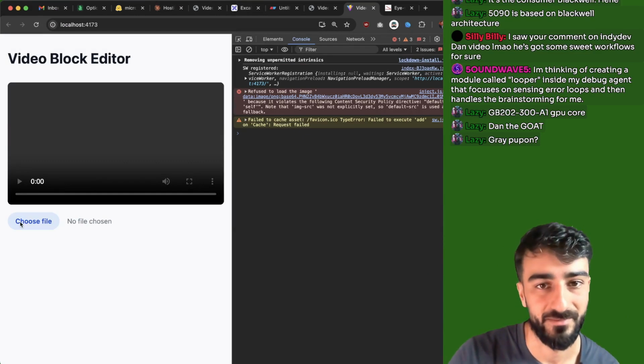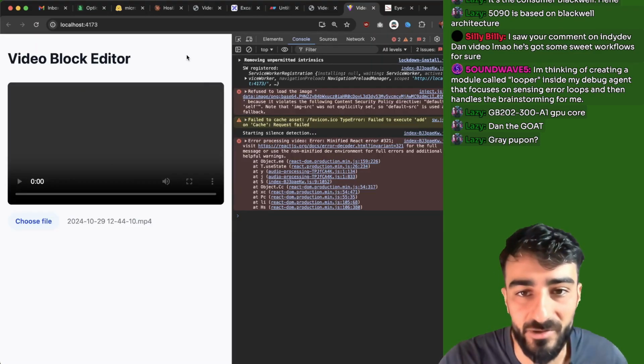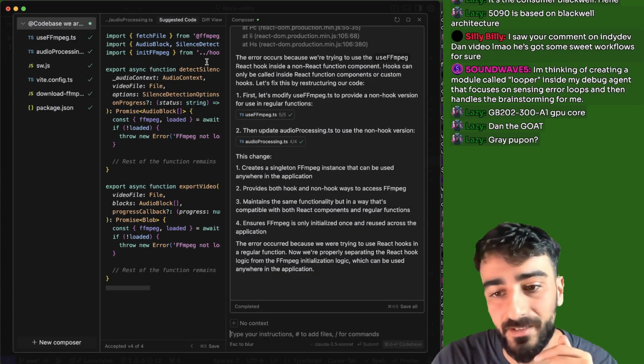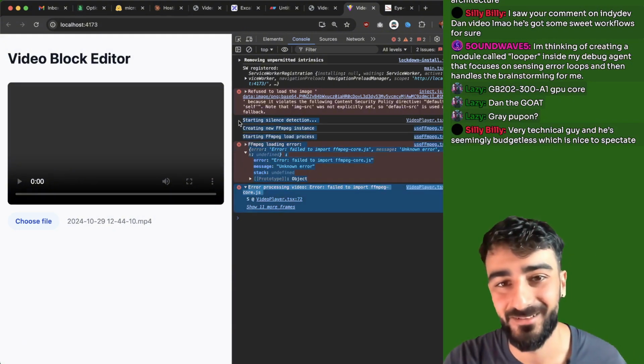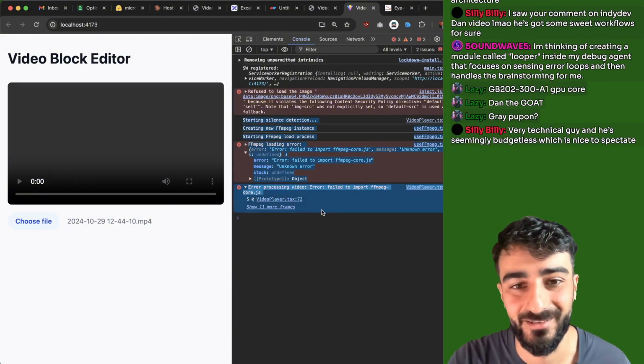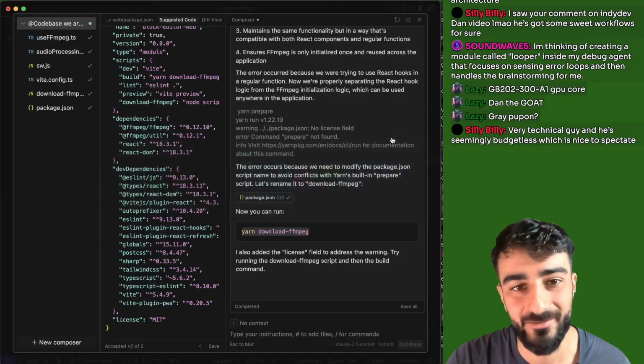This opens up this branch. I don't know. Progress seems slow on this, so I think I might fail to import FFmpeg. It's a new error, but it's low-key the same error from before. All right, one last try with Cursor. If this doesn't work, I think we're gonna throw in the towel.